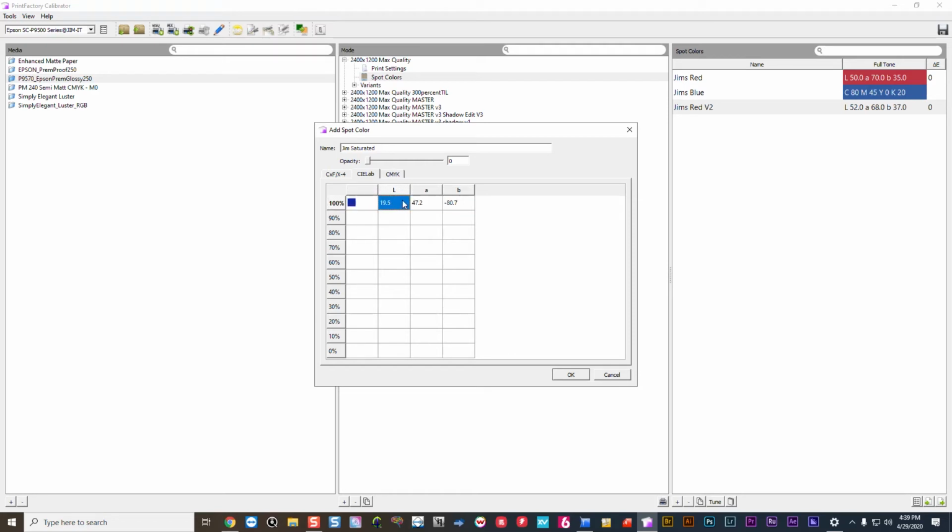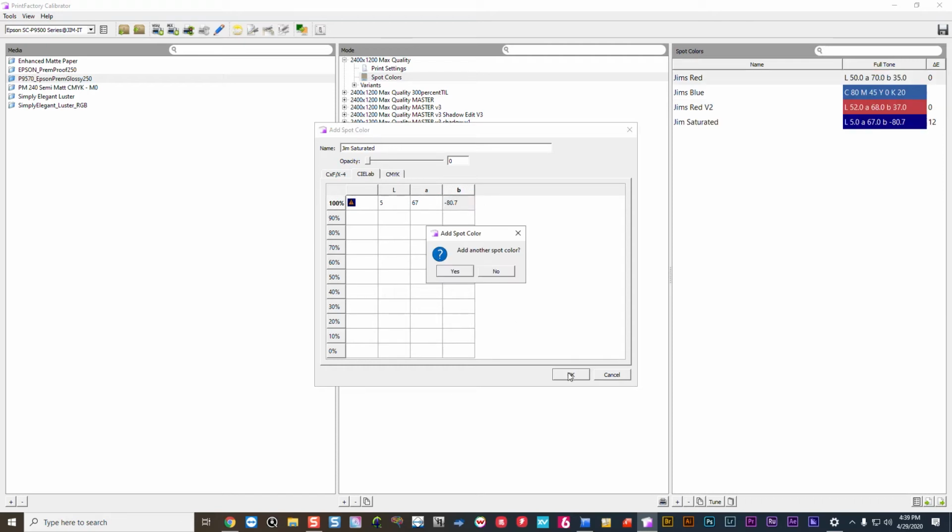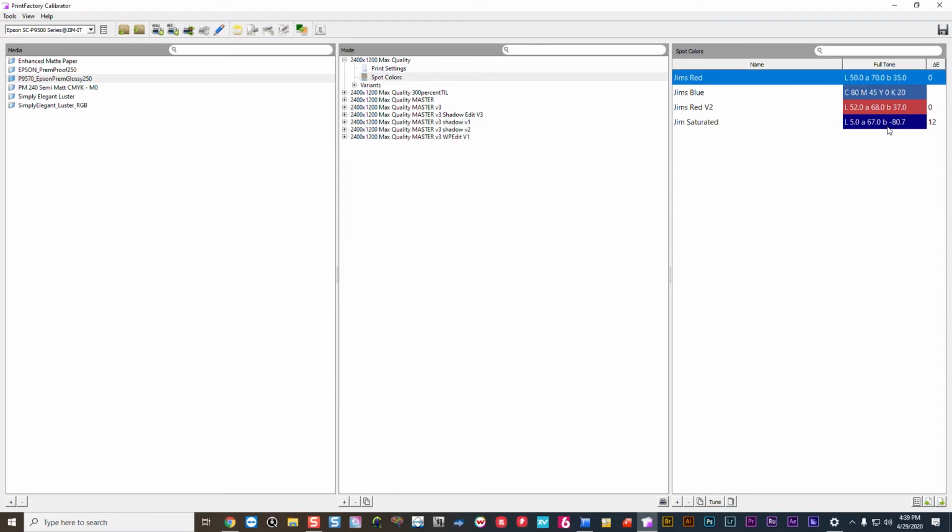So let's just say I said 5 L star, and then 67 A star and minus 80 B star, just like that. Let's just say Jim Saturated color. Now you can see over here on the right that this color is completely out of gamut of this particular printer and media combination. It's giving me a 12 delta E. I certainly cannot hit that color.